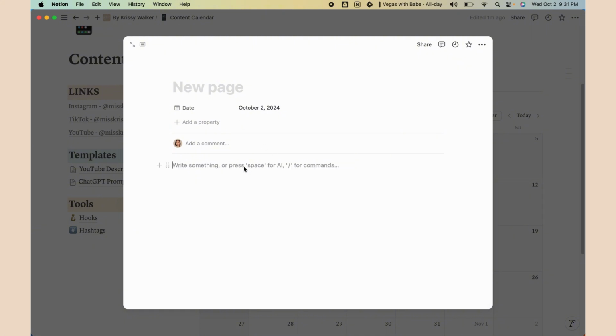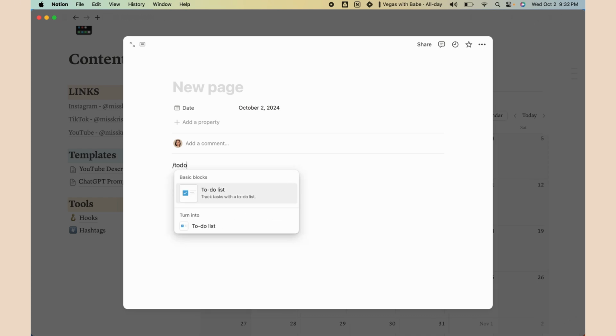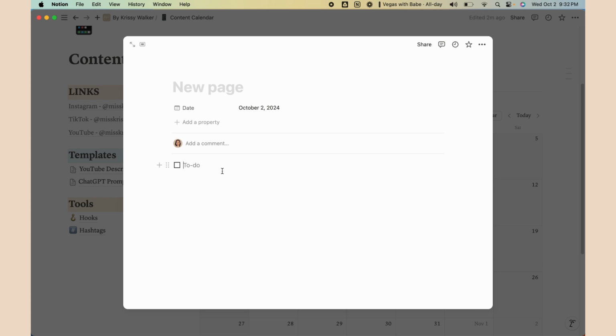So you're gonna figure out what you want to see when you open up this page. And just to help you out here, you can actually write the list right here. So I'm gonna hit slash and type to do, and then we're gonna add in a to-do list. Now this is something that we're going to erase afterwards, but this is just to help us see what properties we wanna add and keep us organized as we build it out. So the first thing that I'm gonna add is file link. I always wanna have a file link. The title is going to go where new page is, so we don't really have to add that in because it's already there. So we can leave that as is.